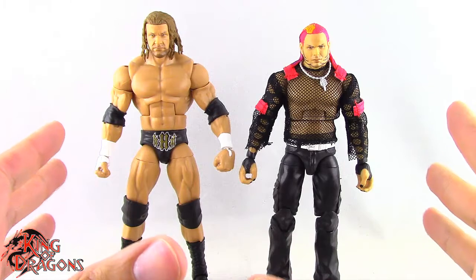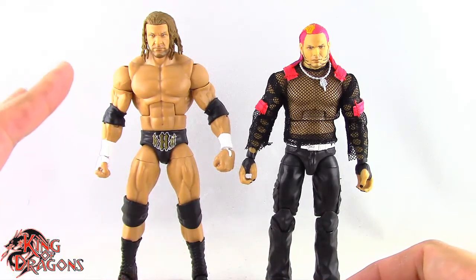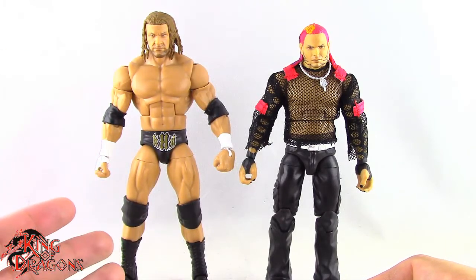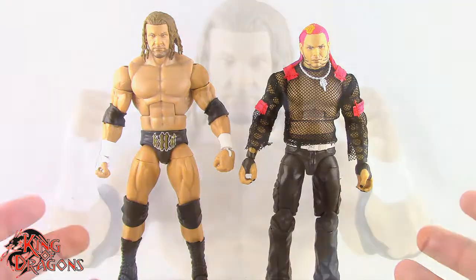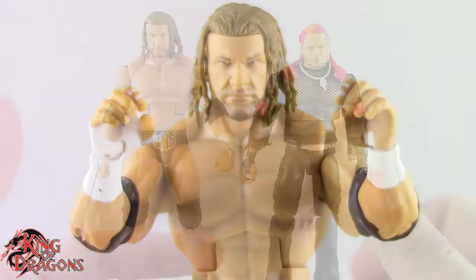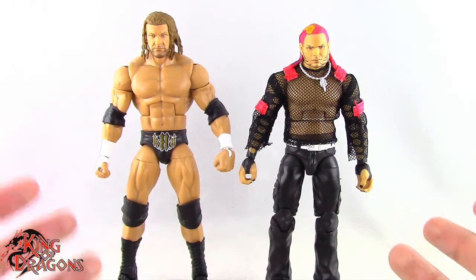Before we take a look at the figures, let's actually run through their accessories really fast. We'll have a look at Triple H because he does come with the least amount of accessories. Triple H only comes with 2 sets of hands. We do get a pair of fists, then we get a pair of grip hands. Other than that, we don't get anything else for Triple H. We don't even get a water bottle, which is surprising.